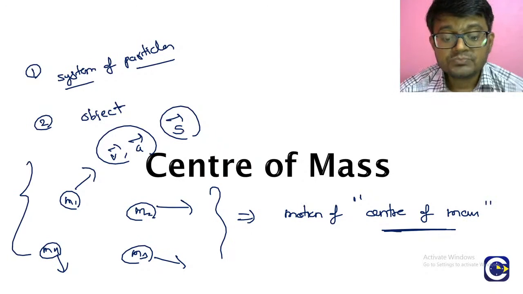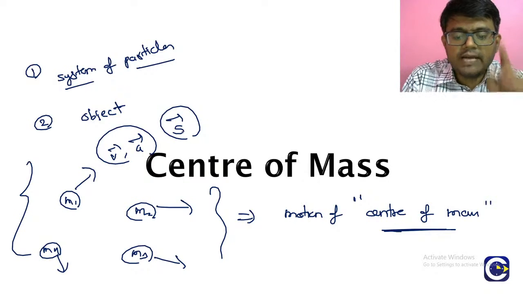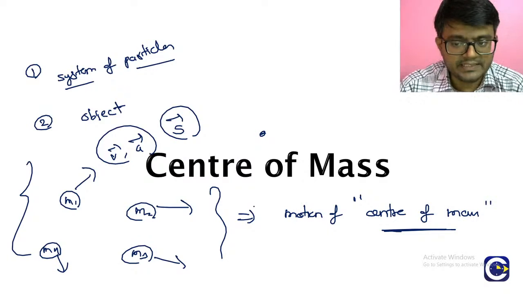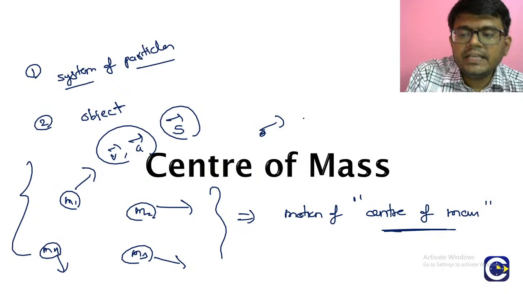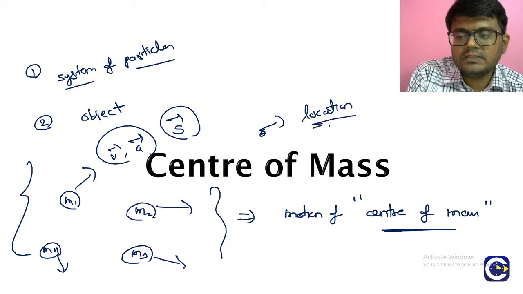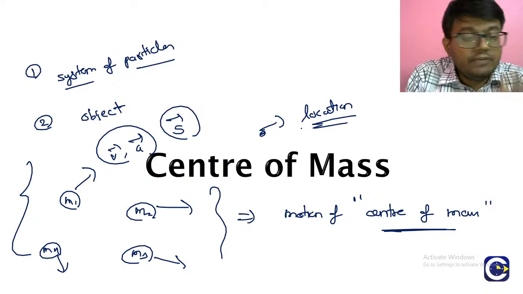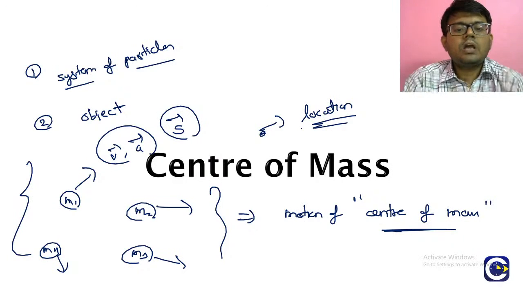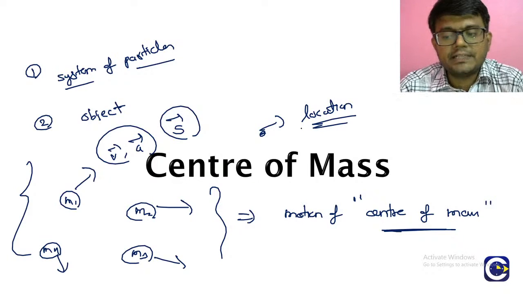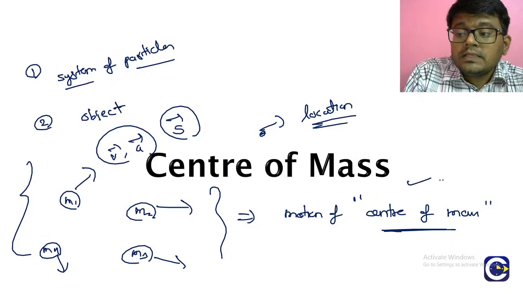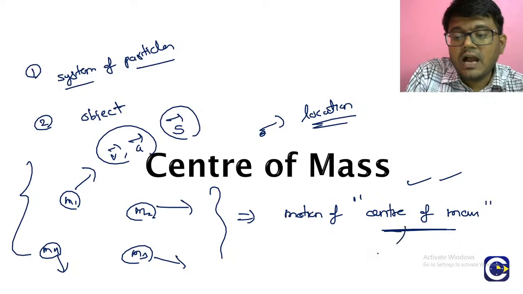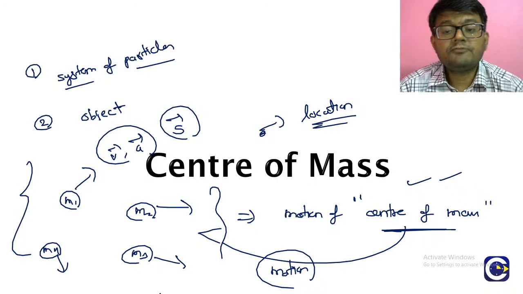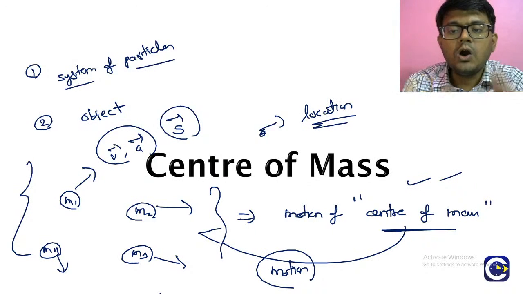That can be done if we are able to track... So we have to identify what is this center of mass. If we are able to identify the center of mass, right? So center of mass will be indicating the location. If we are able to track that center of mass, we will be able to get an overall idea of the motion of the system of particles. How tracking center of mass will help us understand the motion of the entire system of particles, we will have to see. But first, let us try to understand how do we locate the center of mass.